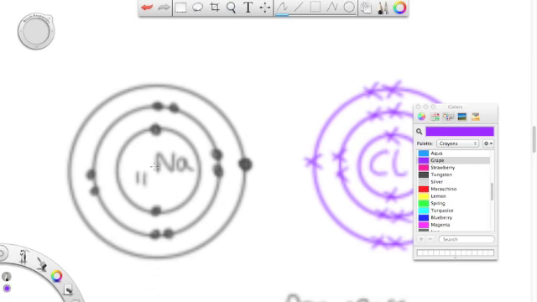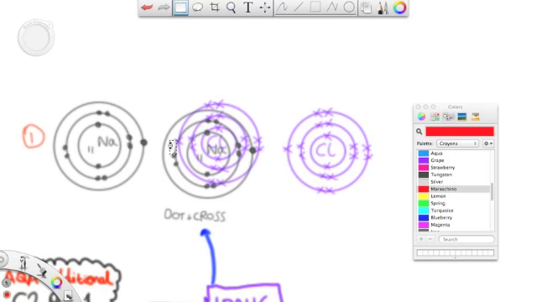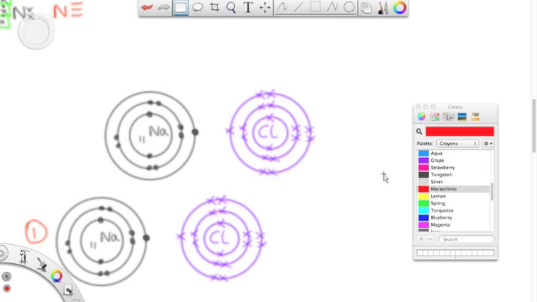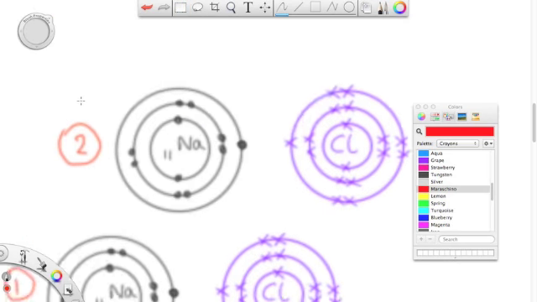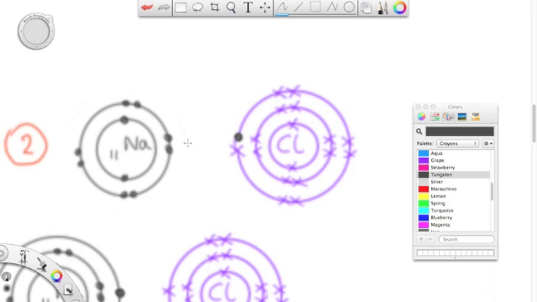So both sodium and chlorine need to gain or lose 1 electron to gain a full outside shell to become chemically stable, and therefore they're both very reactive, and they're also both very dangerous to us. Chlorine can kill us if we inhale it, and sodium can explode if we hold it. So sodium can give up 1 electron from its outside shell to chlorine, which now means that chlorine has 8 electrons in the outside shell, and sodium loses the outside shell, exposing the full outer shell on the inside.